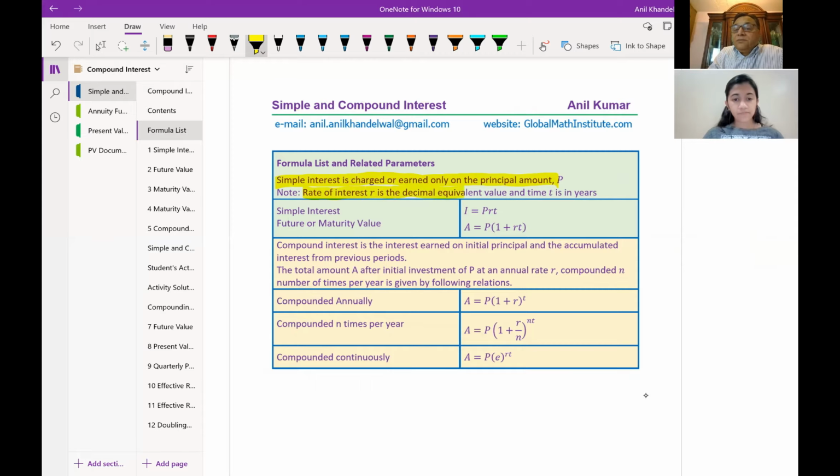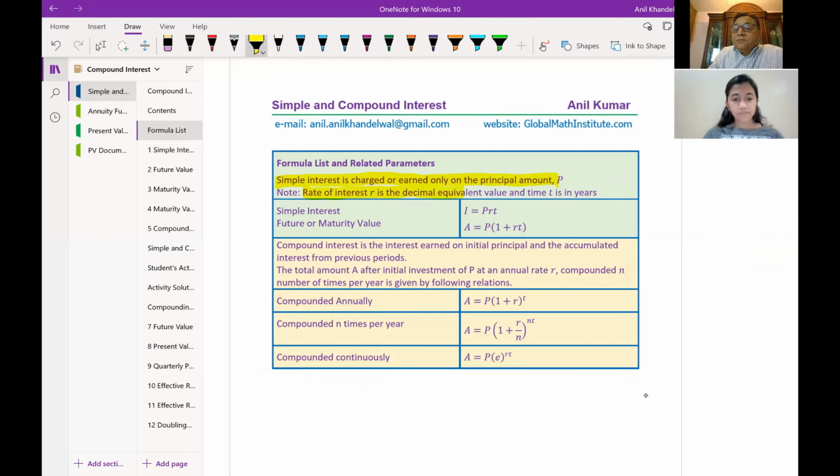Now we are going to talk about compound interest, but I have given you formula directly here. So compound interest is the interest earned on initial principal and accumulated interest from previous periods. Means you get interest on interest. That is what compound interest is. So it is compounding interest means interest on interest. You get the idea. So that is compounding, right? That means compounding interest. You get the idea how do we get the term? And the formula is given here.